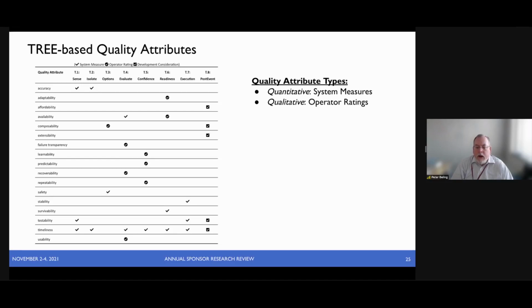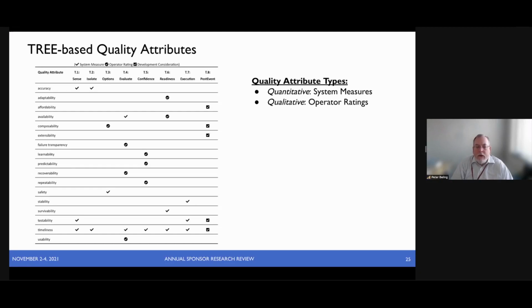But another way to look at it is, well, to what extent are we covering the ilities and other notions of quality attributes that exist for systems, cyber-physical systems in particular, generally? So we've engaged in a process of cross-referencing the two things as shown here, and getting to an idea of, all right, well, are we actually covering all of the trees? Are we covering the quality attributes? And so we can look row-wise and column-wise and begin to fill in, to see coverage.